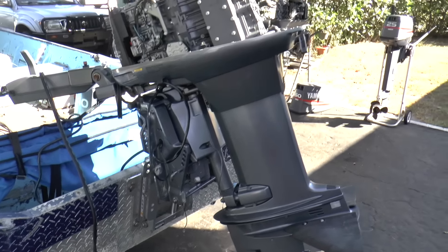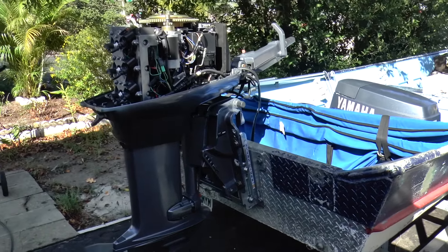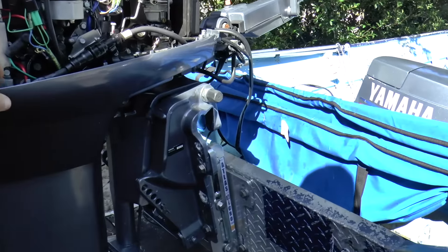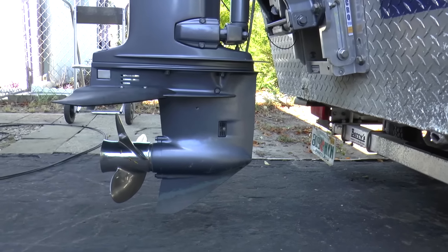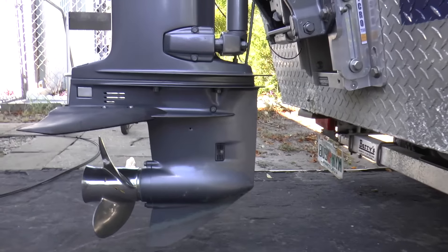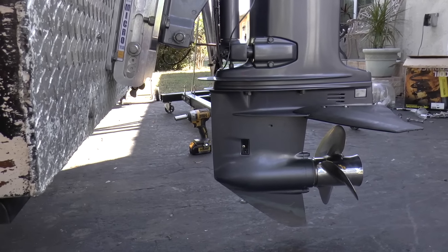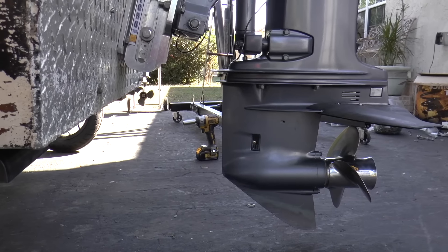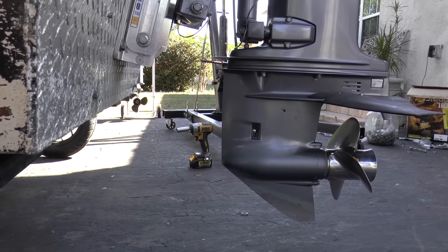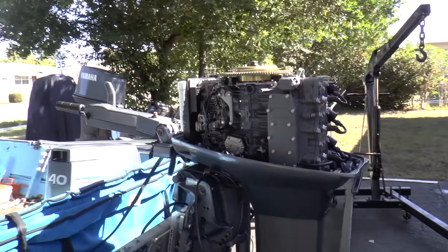You can see I got it lowered down, and after I install this thing I'm going to put it in the water and see how fast it goes. For those of you who have a 15-inch transom with a 20-inch long shaft motor, here's how it sits on the highest setting — all the way up. That's where the motor is sitting, and it looks pretty good. I can't go any lower because it's hitting the ground. That's where it sits and I'm really happy with it.